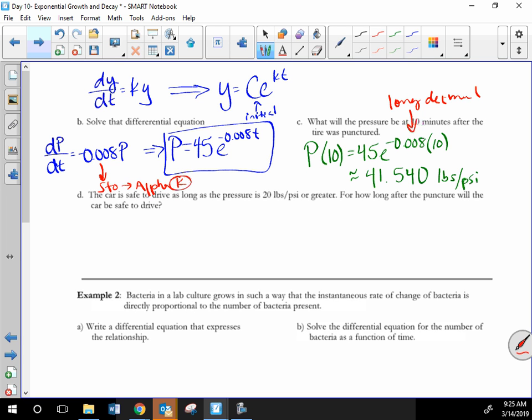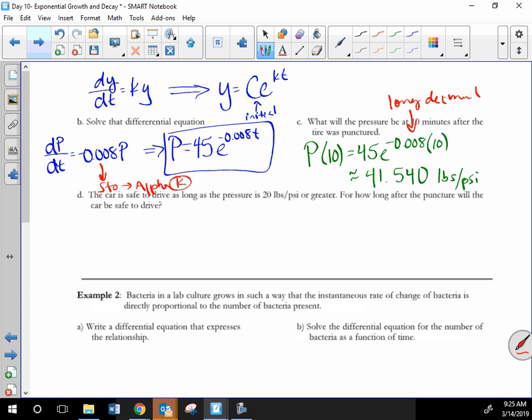But store that in so that when you type in your calculator, you can just hit alpha K. And then what was the other thing? Oh, when you get your answer, make sure it makes sense with our problem. So our original pressure was 45 pounds, we should expect that it is something smaller. If you would have forgotten your negative for your k value, you would have gotten something larger. And so it's always good to double check that your answer makes sense. If you got a bigger number, you'd be like, wait a second, air's leaking. We shouldn't have a higher pressure. Okay, so just little things like that can help save mistakes.